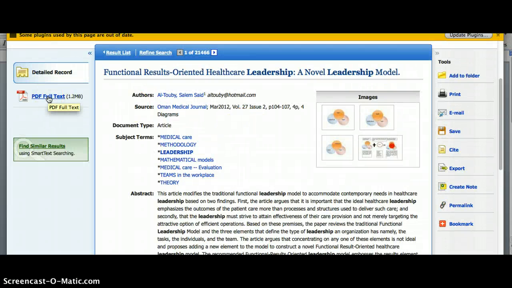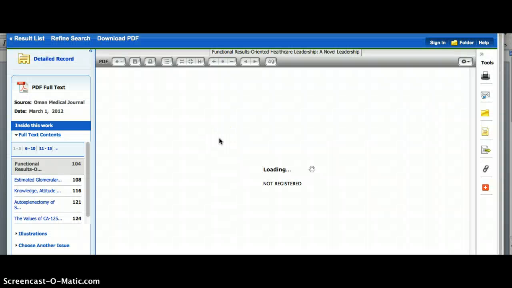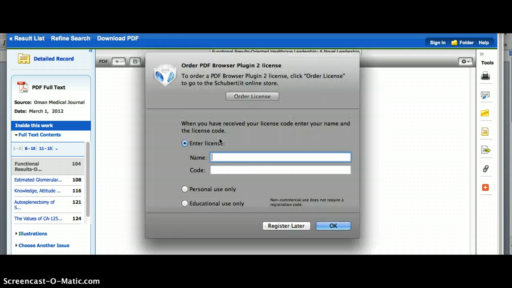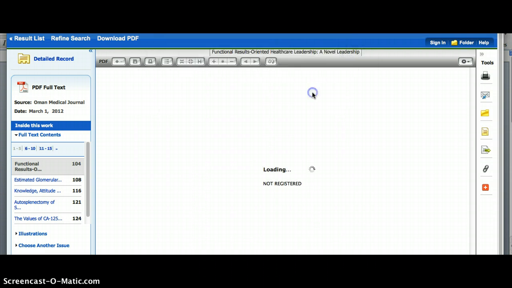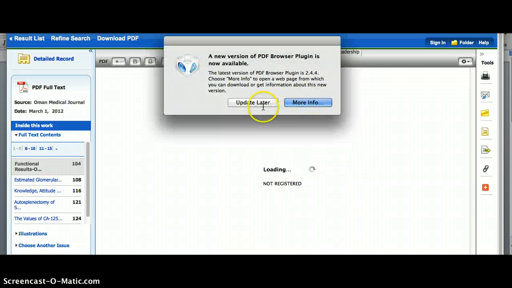Now if I've decided that I like this article and I've copied the citation and put it into my Word document, here I click for the full text. And this is where I can actually read the entire text of this article. Mine's taking a minute here to load. It shouldn't take you so long. But it will pull up the whole PDF and you'll have it there for that. So that is how you search for articles in Ebsco Host, and I hope that it has been helpful for you.